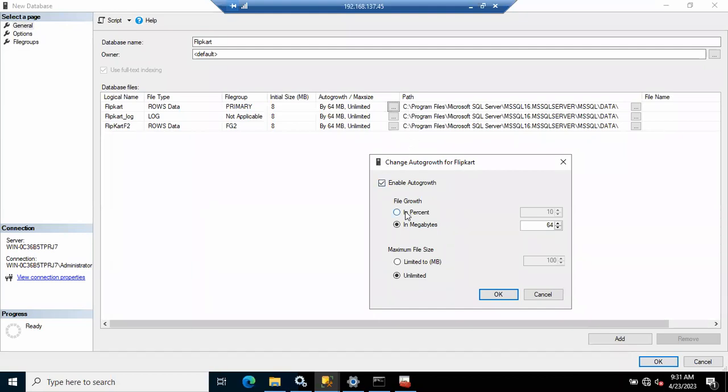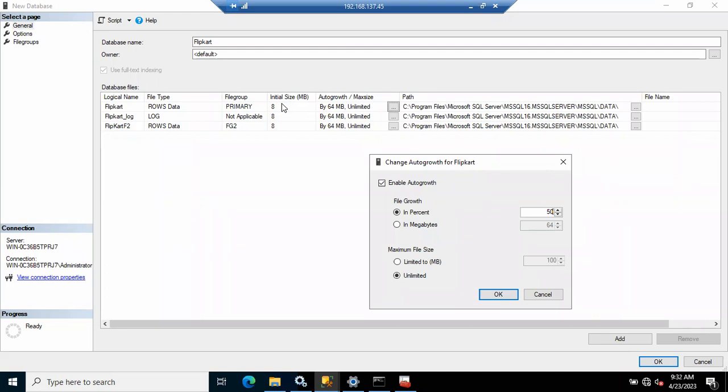How will it grow? In percentage you want? Okay. In percentage, 50%. Can you tell me if 8 MB is full, what will be my new file size? 8 MB is full, auto growth is enabled, automatically it will grow. So what will be the new file size, guys? 12.